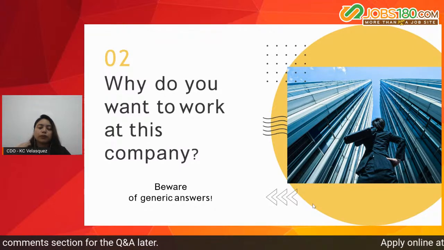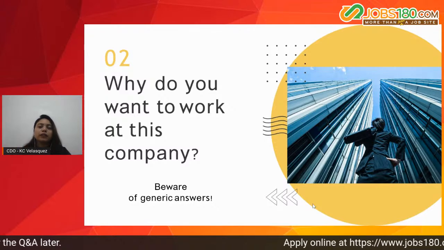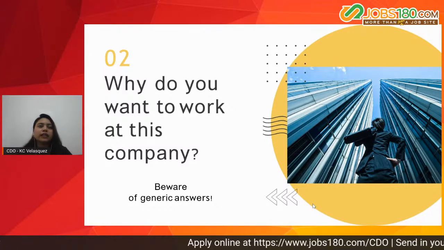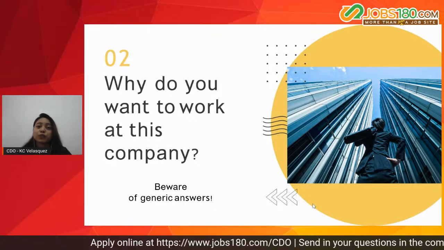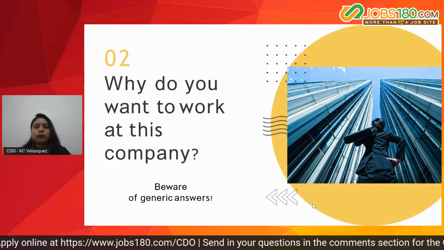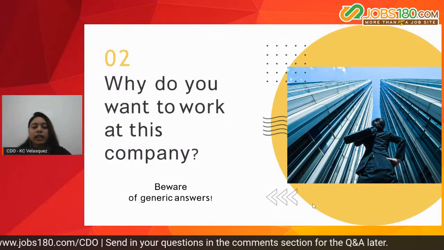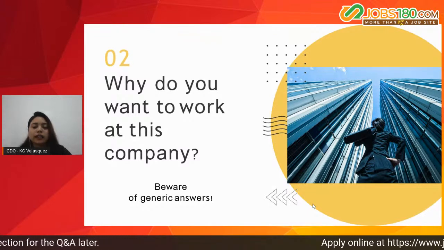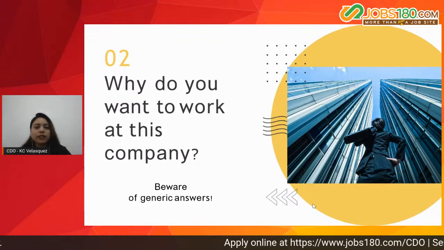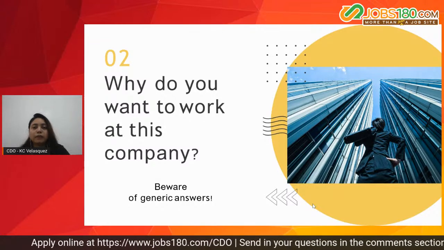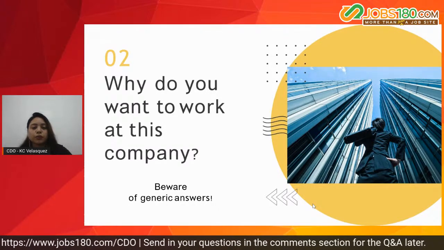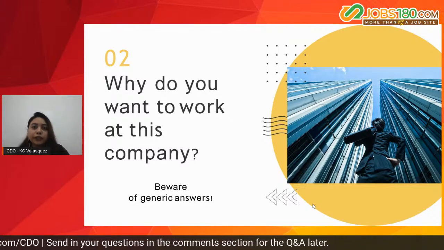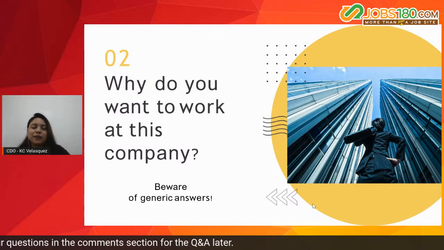I myself, for example, no, parang I've been interested to apply in CDO because of the foundation niya. So, I'd like kasi to involve myself in voluntary work. So, yun yung hinighlight ko. So, I want to join your company because I've been interested to apply in the companies that give back, gives interest to the other people and also helping the communities back po. So, yeah. Later I'll be talking about the foundation that the CDO have, okay?